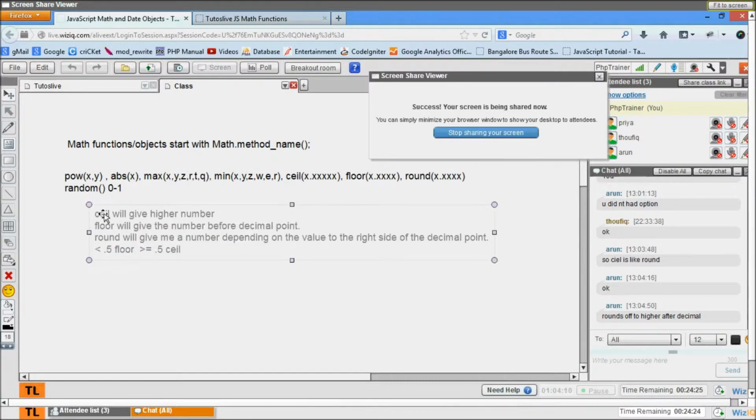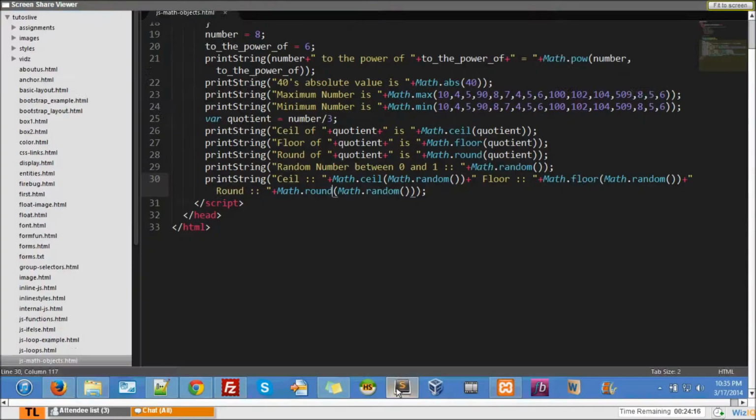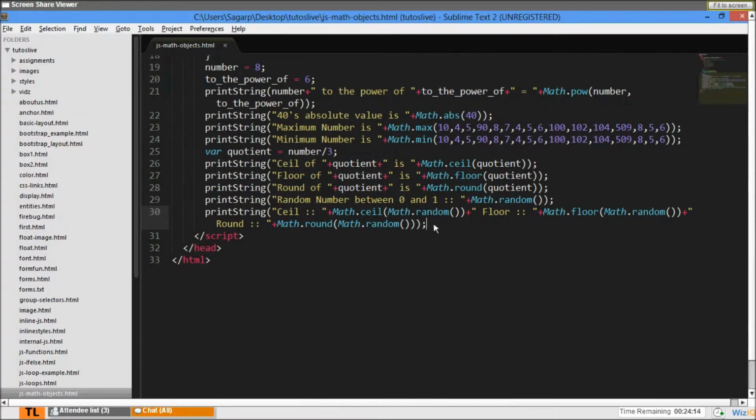Yeah. So there is one more function here. I'm just explaining the important ones. There are so many functions like sine, tan, cosine, and hyperbolic sinh, cosh, and tanh. I assume those functions are not important, so I'm not going to discuss those functions. I'm only discussing the important ones.